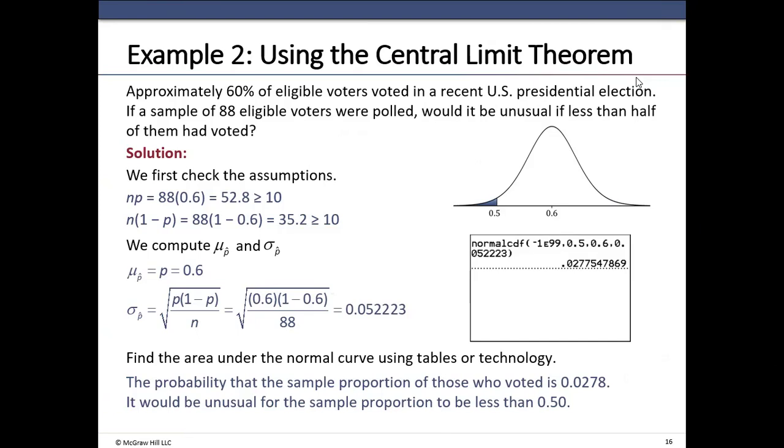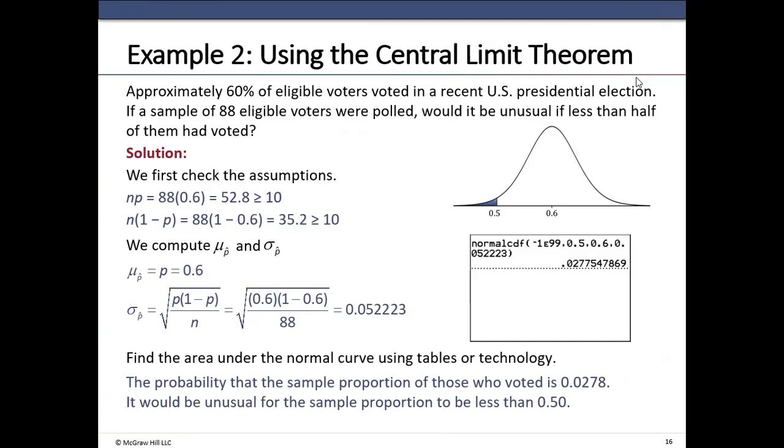So we are starting our calculation from the left end, negative infinity. Second, distribution 2, normalcdf. The lower boundary is the negative sign, then 1, then second comma gives you the E 99, and the upper is where we are stopping, at 0.5. Our mean is 0.6. Our standard deviation is 0.052223. And I go down to Paste, hit enter, and enter.